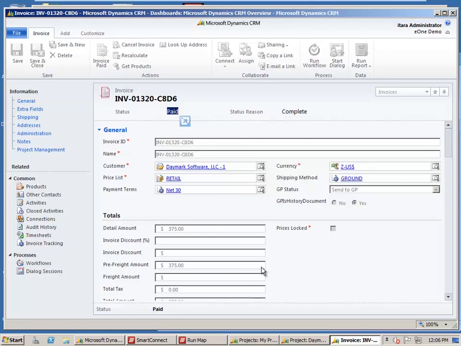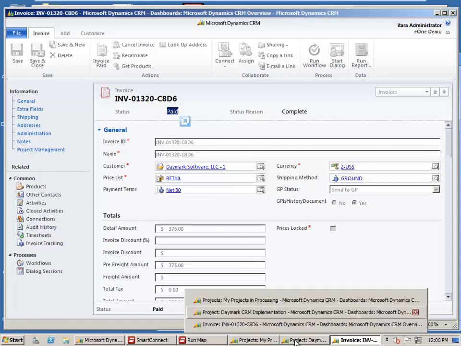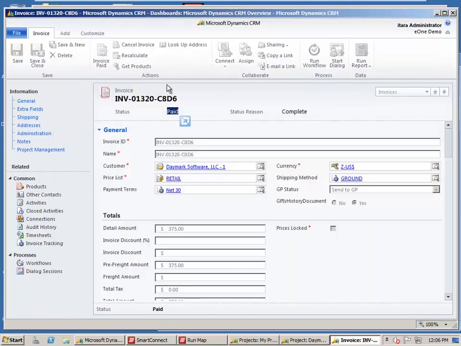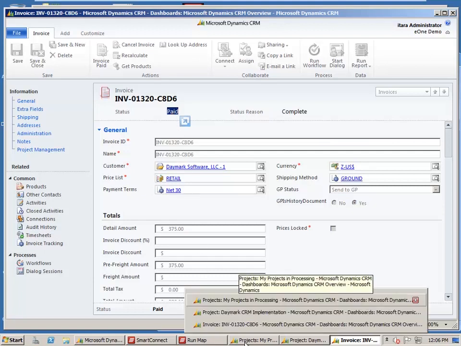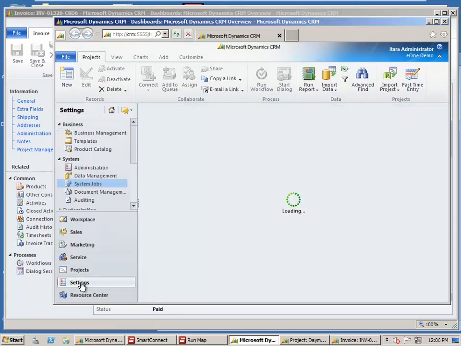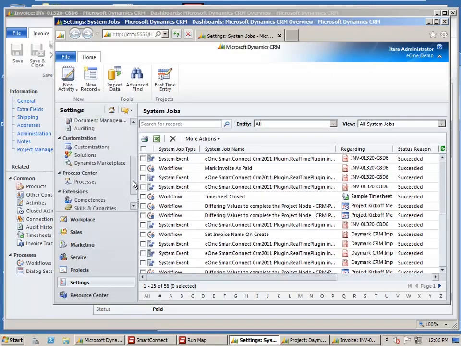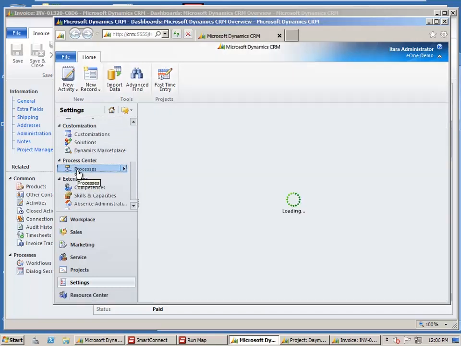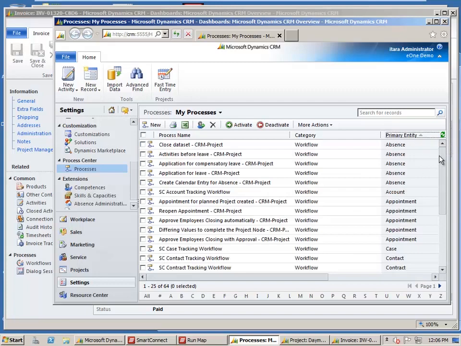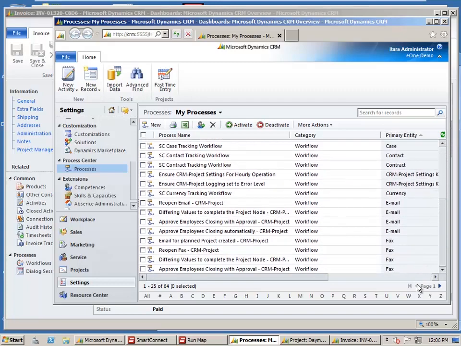Now you can see I've refreshed the screen and the synchronization has updated the status of our invoices as paid. Kind of shows you an end-to-end synchronization. Obviously it's a little slow running two virtual machines on one laptop here, but the advantages to it and the ability with CRM-Project, with how it's fully integrated into CRM, to be able to do this kind of synchronization works out very well. We've done this with the Smart Connect product, use that one quite a bit, especially with Great Plains. You could do it with the Dynamics Connector, Scribe, those tools that you have available to you.